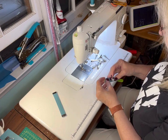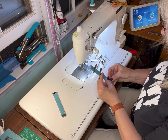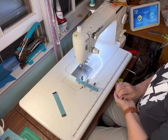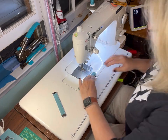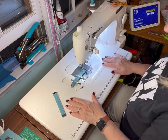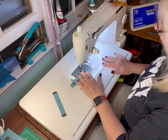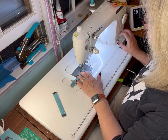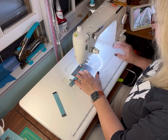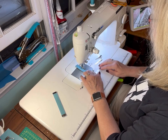And then I clip it to sew. And you're just gonna top stitch all the way around, 1/8 of an inch seam allowance. Do a number 4 on my machine. And you may need to use, depending on your machine, I have lightened the foot pressure on my presser foot and my regular, my hinge foot, zipper foot works fine with this leather, faux leather. So we're just going to stitch all the way around.